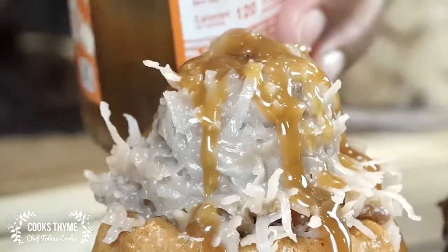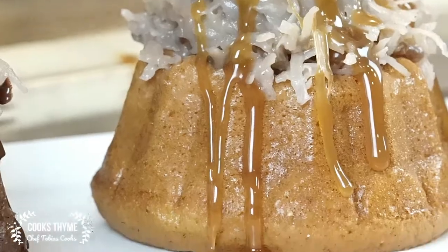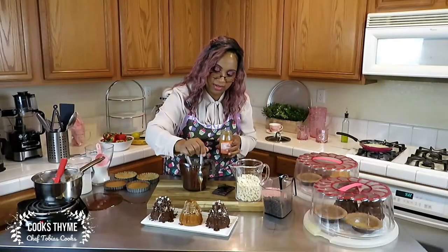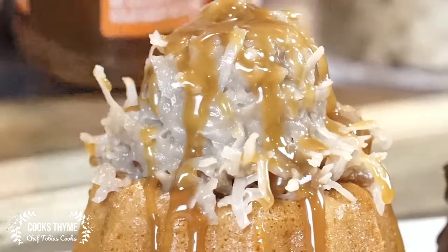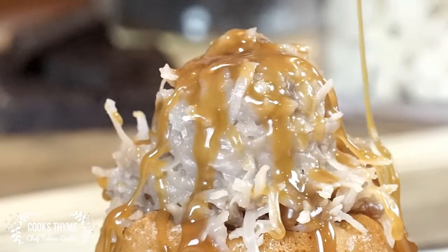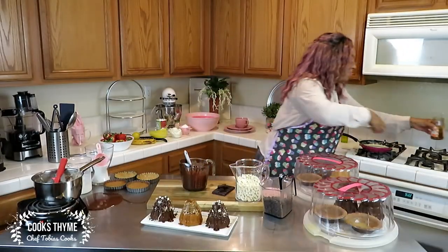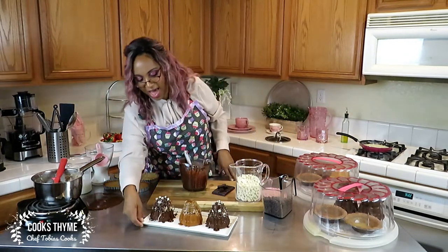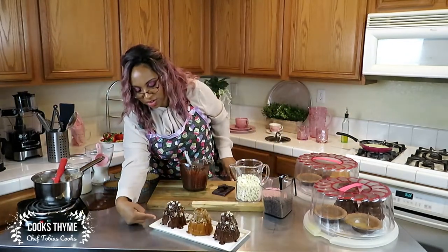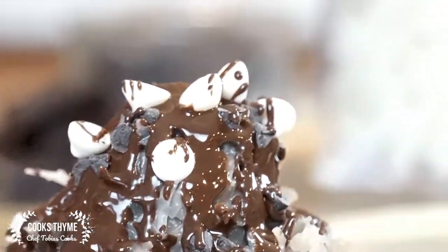All right, and then let's get some back dripping. Oh, look at that. Oh, you just want to sing on this one, huh? Look how beautiful that is. That is gorgeous. Let's get a little bit more just on the sides right there. All right, and there it is. There it is. We have our German chocolate bundt cake and our blonde coconut filling cake.